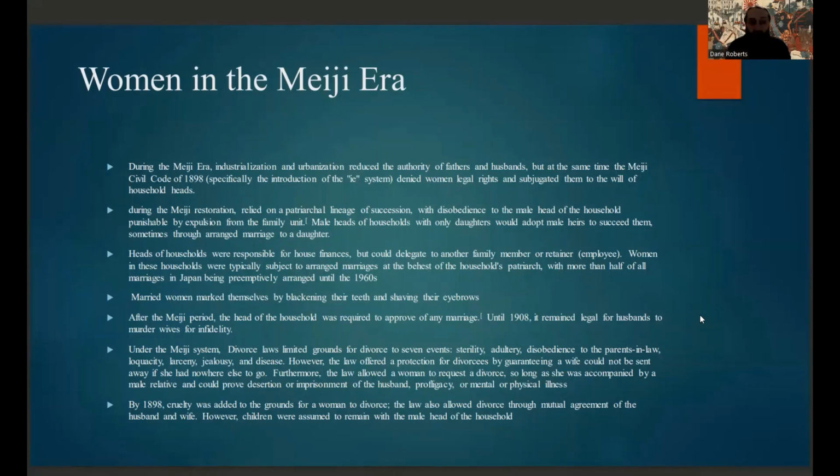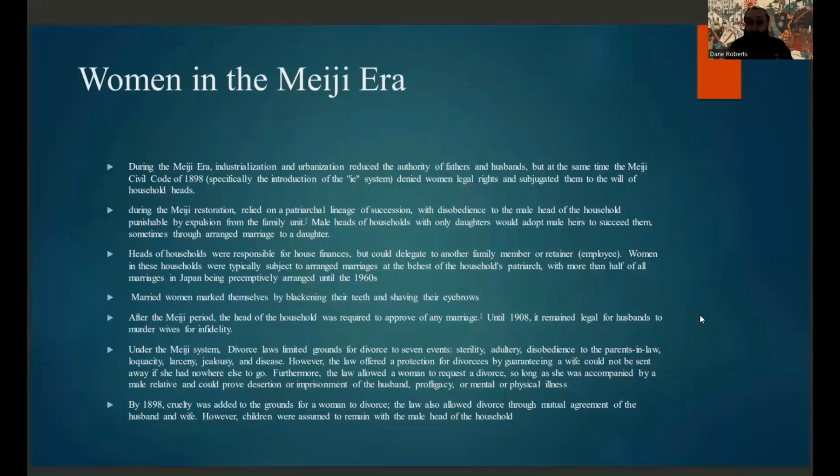Daughters were often only married via arranged marriage. The disobedience of a male head could result in expulsion. Men were allowed to, for the most part, murder their spouses if they, I don't want to say dishonored, because the idea of dishonor is a little overused, but if they insulted them in any way, if they had extramarital affairs, and things like that.